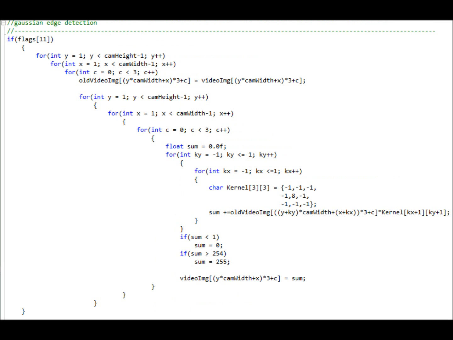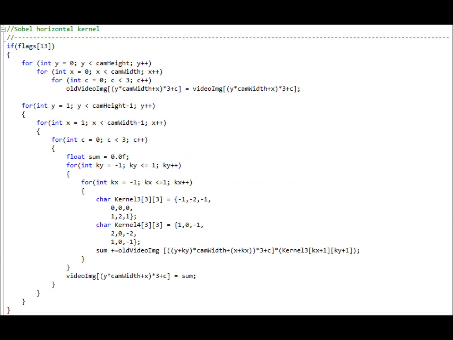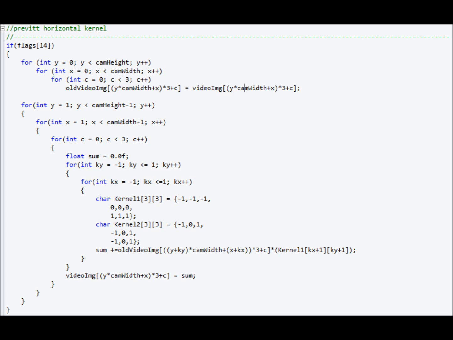Gaussian edge, using the same principle as the sharpen, but this time uses the kernel to check a 3 times 3 block, and if the pixel in the center is high, aka white, the sum will turn into white, leaving a white edge around various objects in the frame. Sobel, same principle as already explained, just uses different kernels. The same with the other Sobel, it just uses different kernels to calculate.